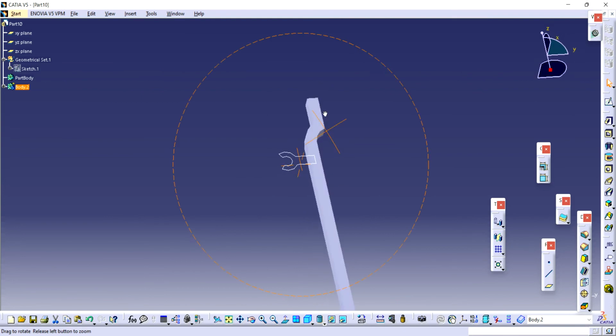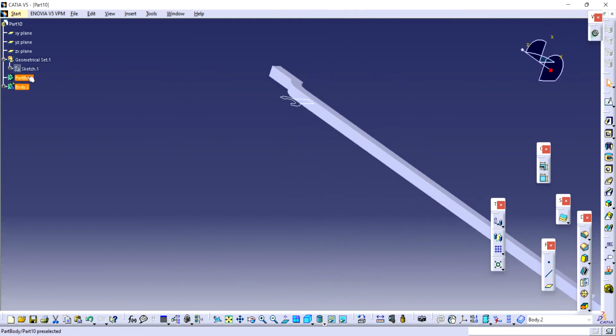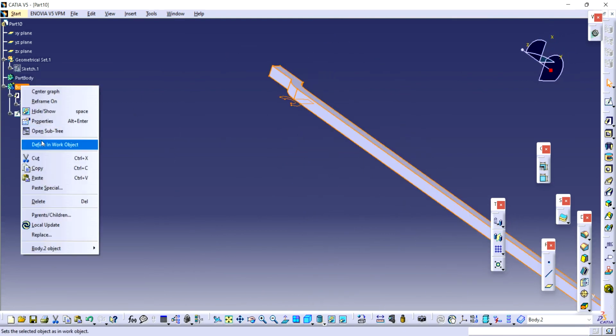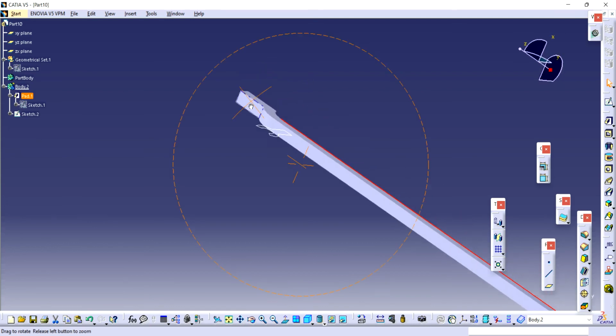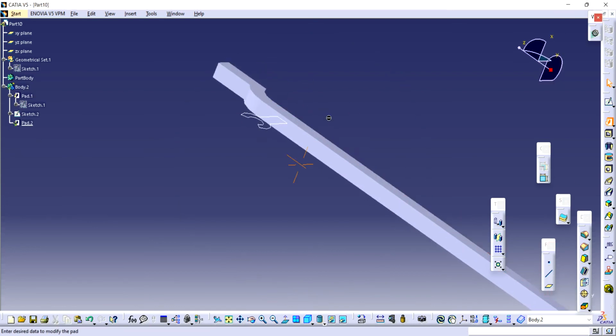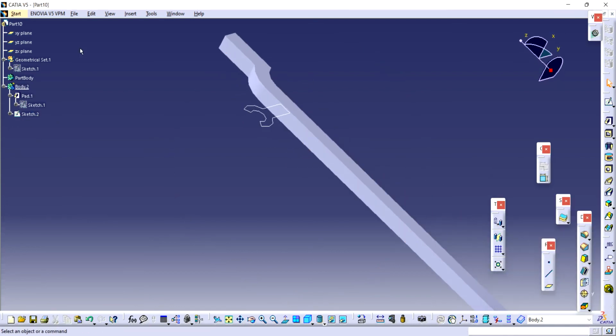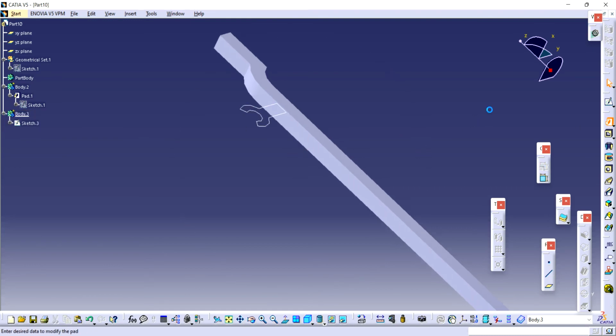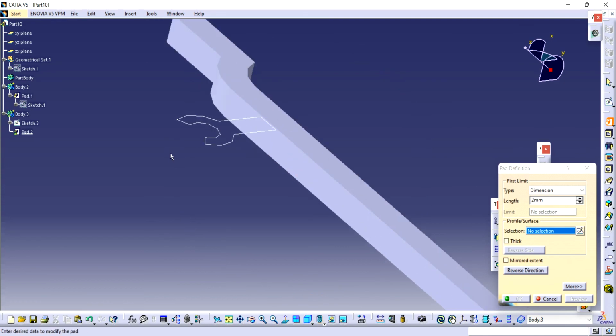Exit this sketch, and here you need to create a similar one, it requires one more body. Cut and paste here.